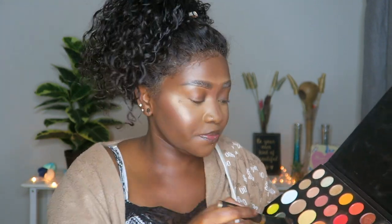Let's pretend we're going out. I'm doing the same thing on this side. This was the idea with the dark thingy. I wonder what it would look like if I put a little bit of it on my cheekbone. You know what? I'm gonna take the fluffier brush and then I'm going to go into the black and I'm just going to flick it up here.